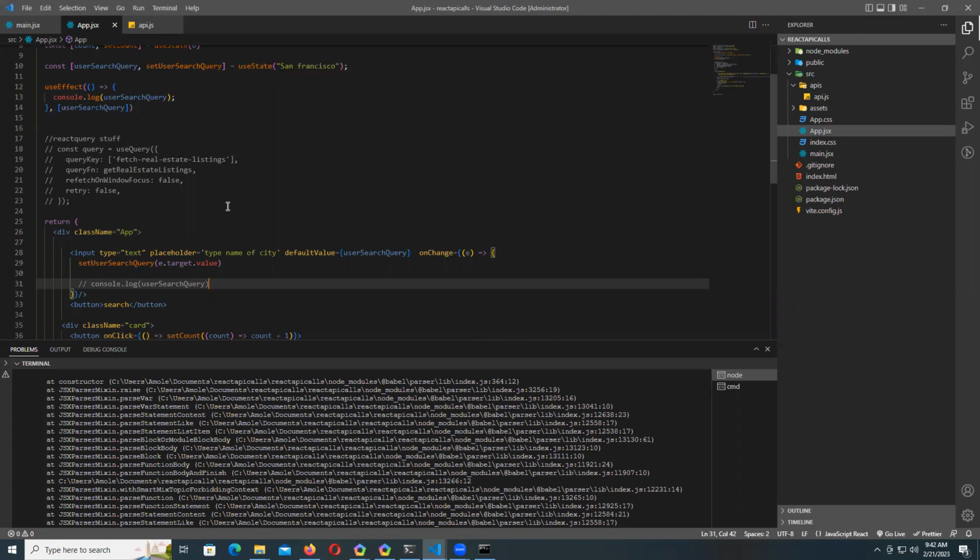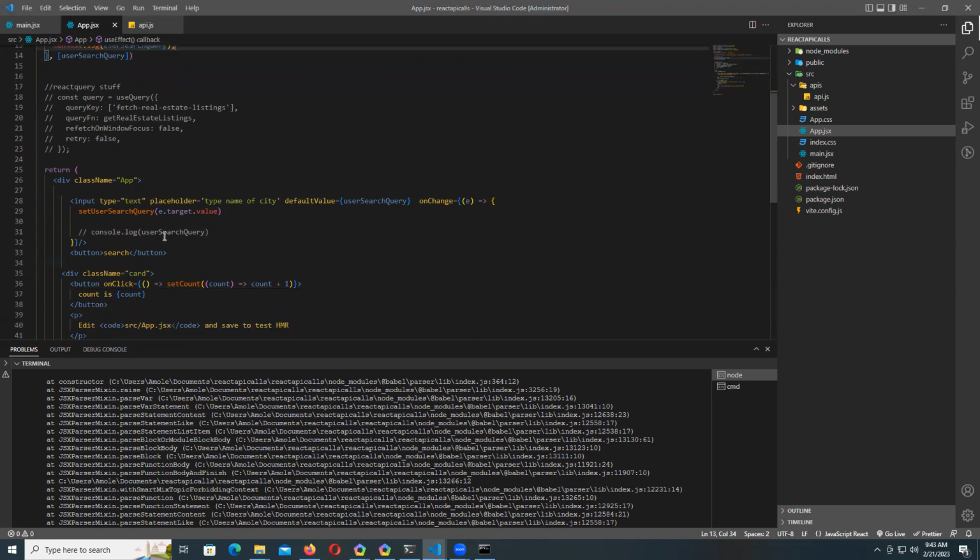You will get it a step behind. It's like that variable is a little bit late. So normally it is useEffect that you use to run whatever you want to run when the variable changes.